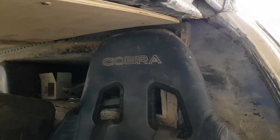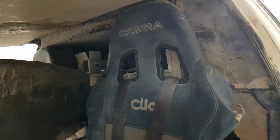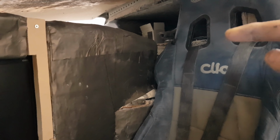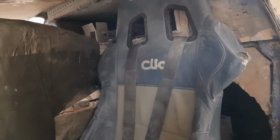I might try and do something about that actually. I might have a little look at that, see what I can do, because it is a mission getting the seats in and out. I have to put this one in first, then do the centre section, put that in, and then do the other seat, which is fun.